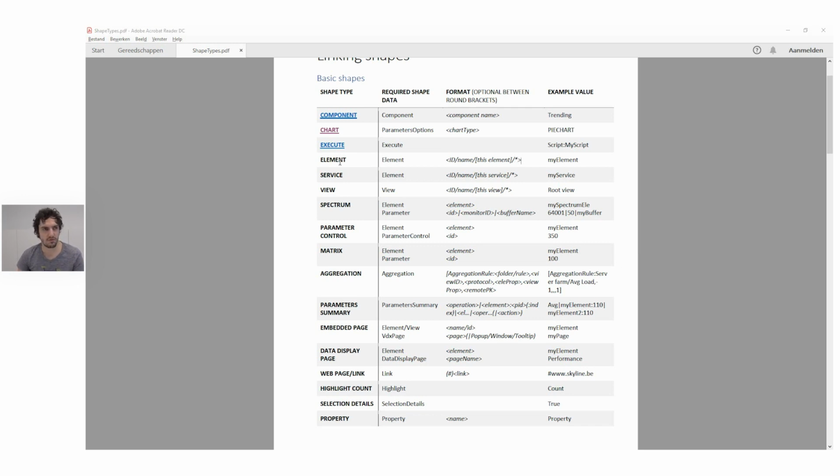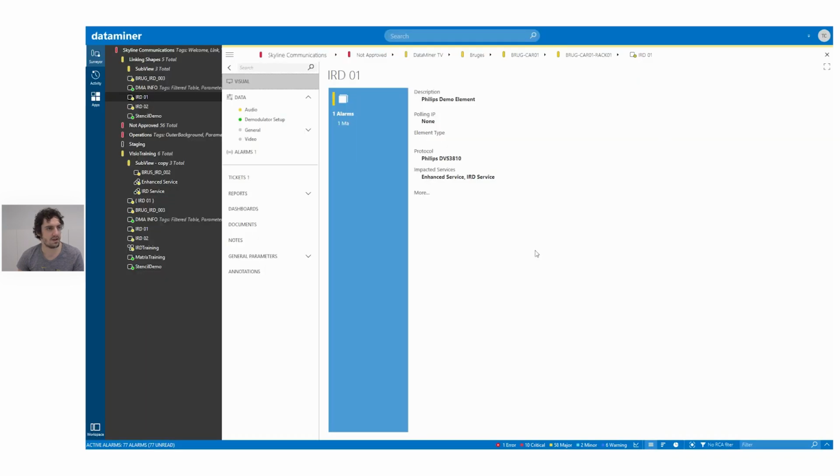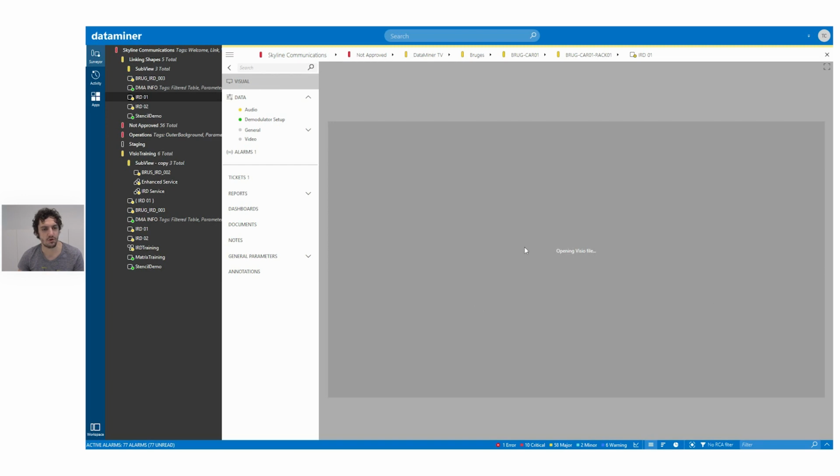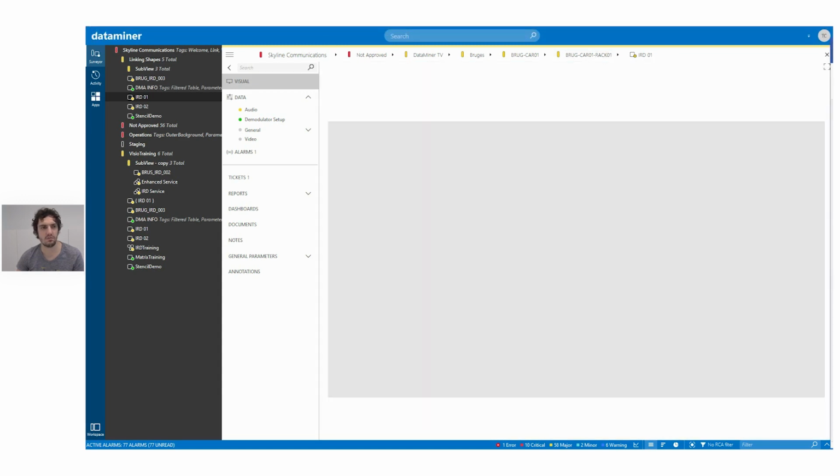We'll just start off on our DMA here. You can use your own DMA or staging DMA for this if you want to test for yourself. We go to the right-click menu, go to Set as Active Visio File. We want a new blank. Click Yes. It's opening the Visio file, and it will open Visio right here on my other screen.